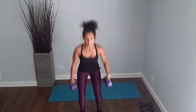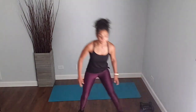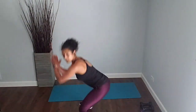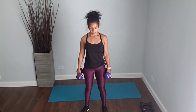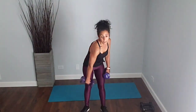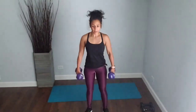Step. Drop. Step out. So this time in your side lunge, we push the hip back, right? As opposed to coming down, the hip pushes back. Hip comes down when we go into that squat, for sure. Send the booty to the ground. Push the booty back. Again, keep the shoulders open. Chest open, shoulders back. Right there. Right here. Bring it out.